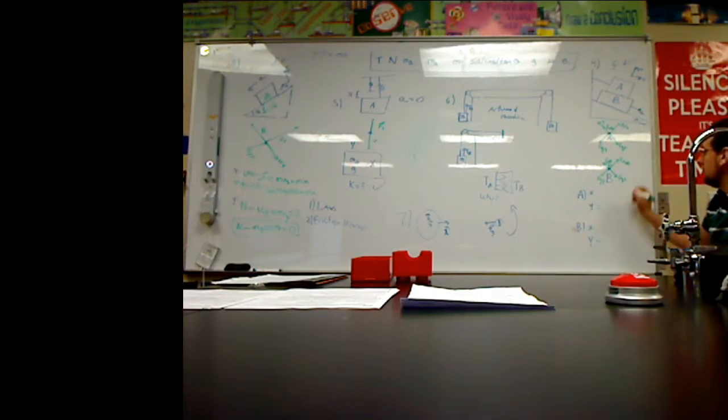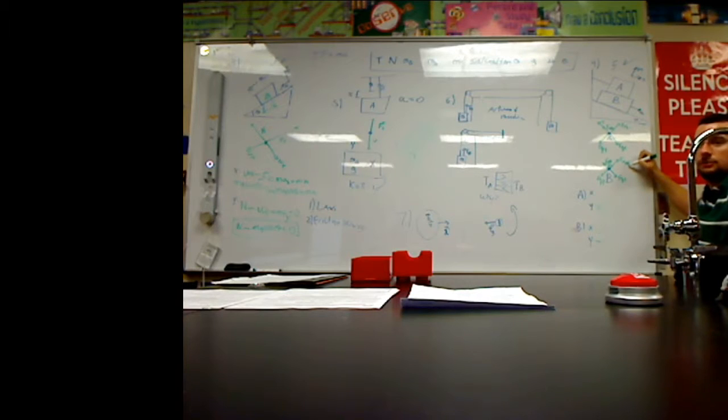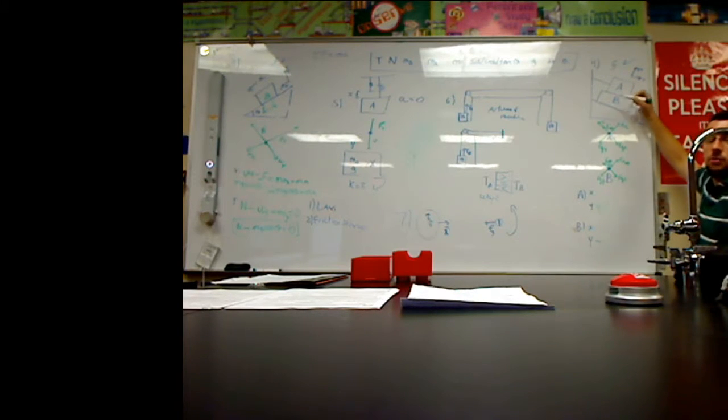Let's do the y direction. There's a normal force that's acting on B, but that's not between A and B. That's what I don't like about this. What do you mean between A and B? I didn't write A and B between that. I wrote A and B as in the weight of A and B. That's what I meant. Okay, fine. That's a force normal that's acting here, which is equivalent to the weight of A and B. Yes, that's what I meant.